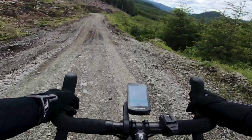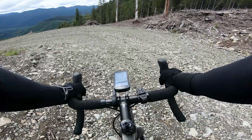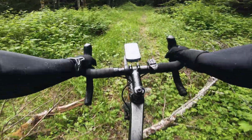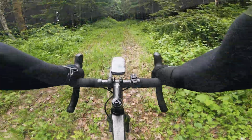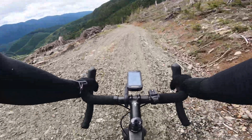So after testing these out for a few rides, I'm really liking the tires. First, let's talk about the build quality. After feeling the construction and some hard riding on these, they appear to be very durable and resistant to punctures. They definitely gave me a lot more confidence than probably all of my previous tires have. When getting extra deep in the forest, descending down some gnarly hills, or just on some really chunky roads, the solid feel and thickness of these tires make me think that I have nothing to worry about, and it makes me want to just push harder and faster.